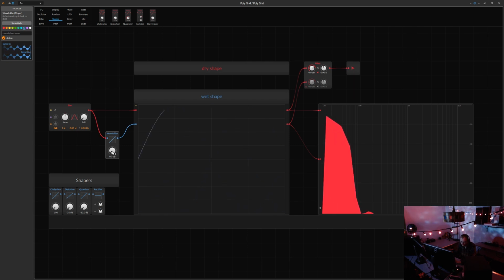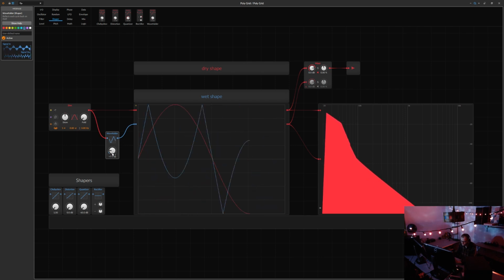Now, as we increase this, you're going to hear, and you're also going to see, you're probably hearing a little bit of a rumble. You might want to have headphones or some bass speakers, some bass frequencies for this particular video. As we turn this up, you can see that it's folding that wave in there. Look at that. That's crazy.